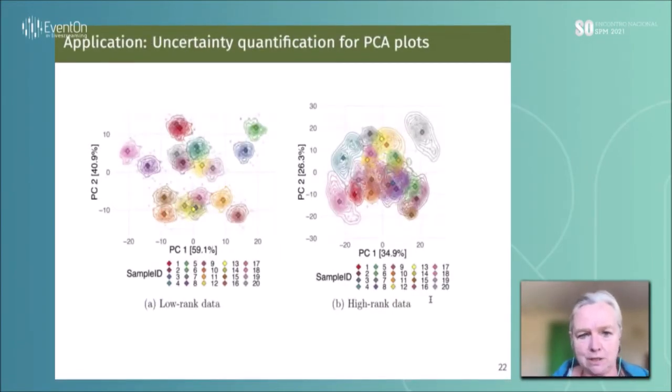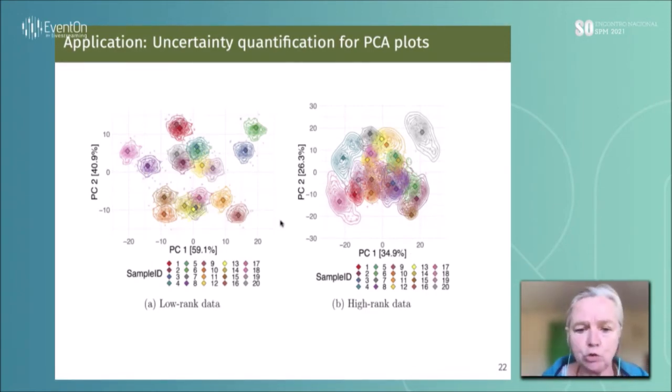Now, how do we use this? I said at the beginning that one of the really important things about statistics is that we don't only give low-dimensional approximations to data, we actually provide uncertainty quantification. So here's an example from a paper with Lan Huang, where we were trying to show how you can take ordination plots and bootstrap the data. That is, you resample the data many times, say 1,000 times or 100 times, and then give an approximation of the uncertainty using the bootstrap.